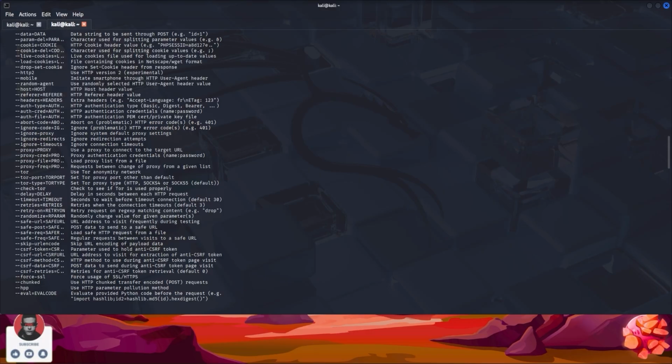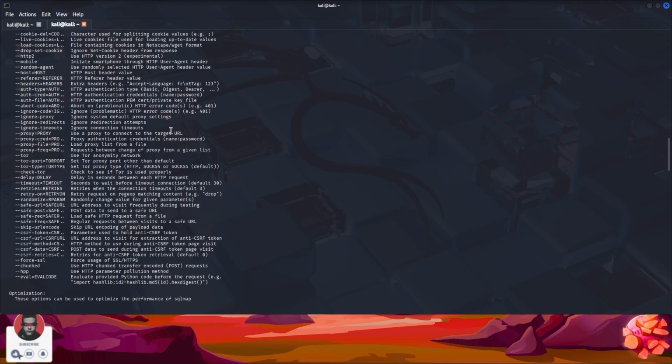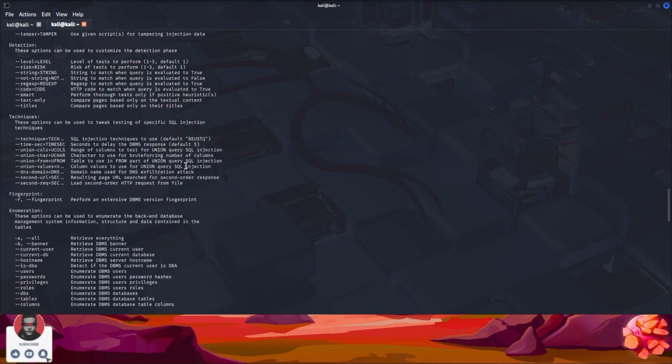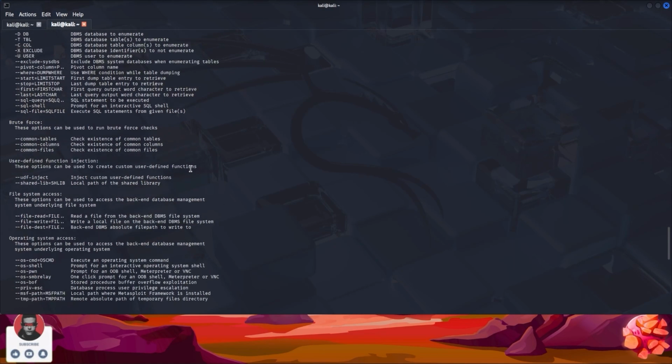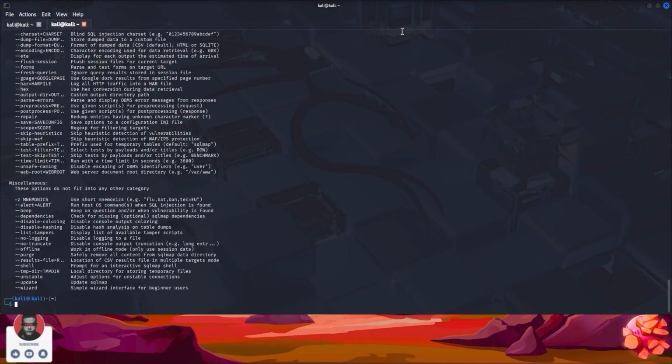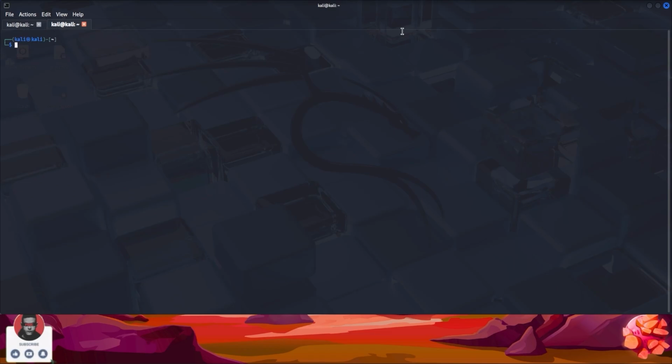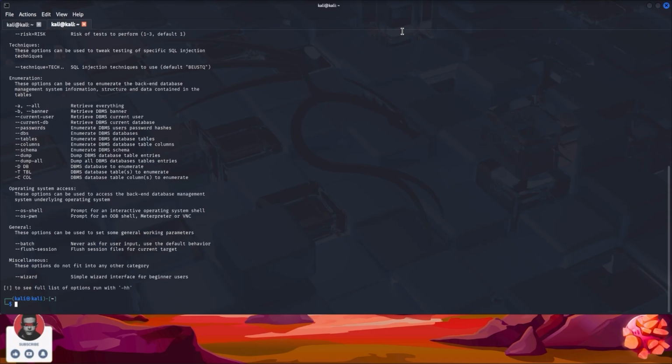I think to learn any tool we need to use its command many times, and we'll just master that tool by doing the same. I'm just going down. We'll write a clear command. No, we'll write one actually clear, and we'll just write SQLMap -h to get the basic commands. Yes, we got the basic commands.